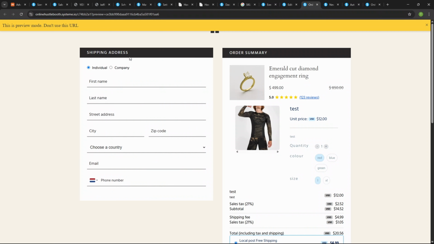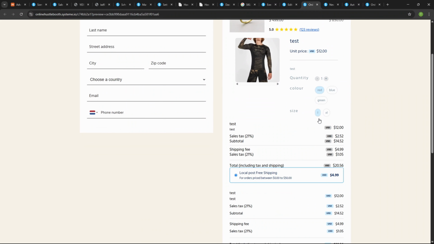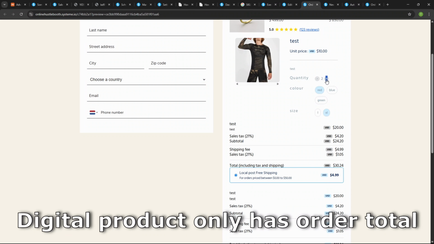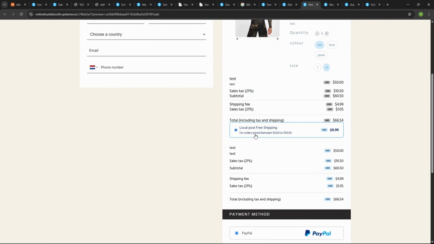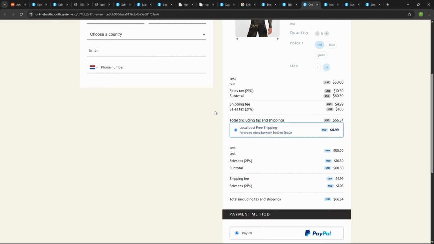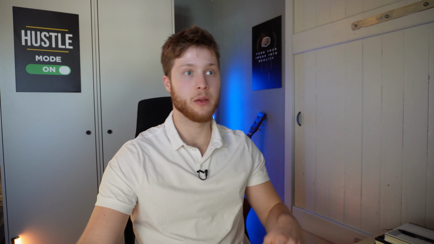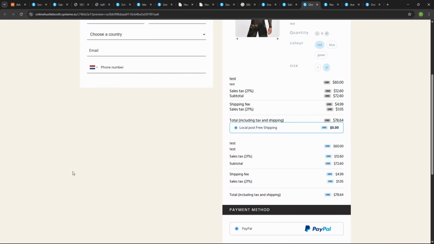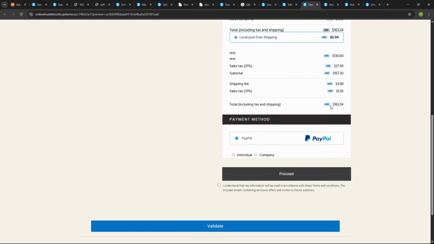If we view this right now, this is the order form. Right here we have the price. Right here we can see what everything costs. Here you can select what you want. You can select the quantity. Okay, so you can see if you want it to be exactly $50 that they will get free, then you will need to select this one. Orders priced between 0 to $49.99. Then once it hits 50, it will automatically, you can see, free shipping. And as you can see how I do this, it just all updates immediately.